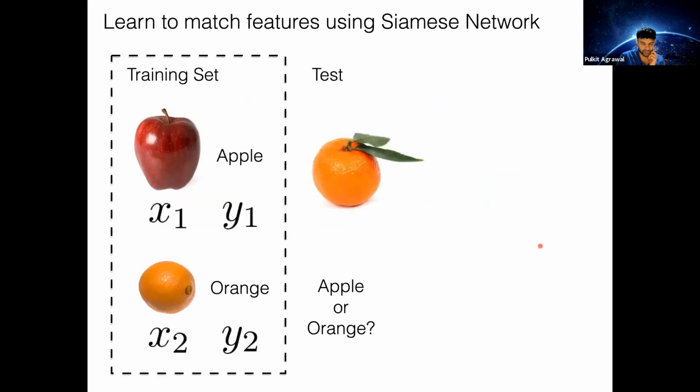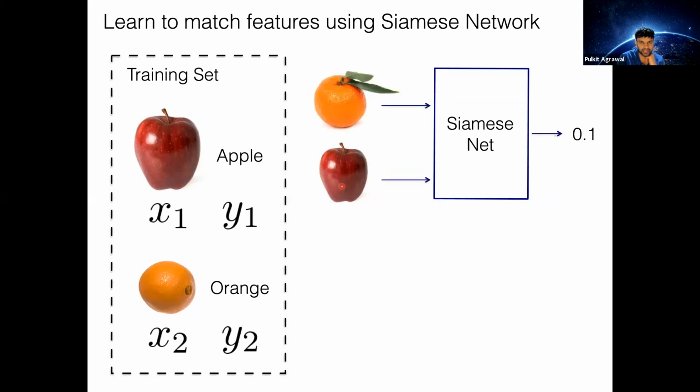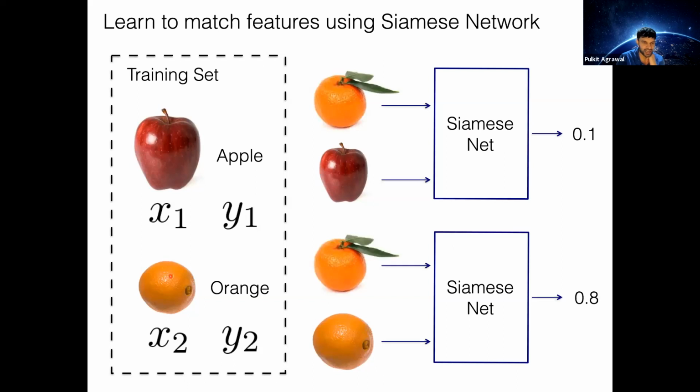Okay. So how do we deploy this system? Now I have this new image, and I have my original data set. I compare first with the first image, I get this output. Then I compare this with the other image in my data set, I get this output. So what is the con? The con is that I need to iterate through all images in my data set and find this value for each of those images, and then choose the maximum. Choose the image which was the most similar and then output its label.